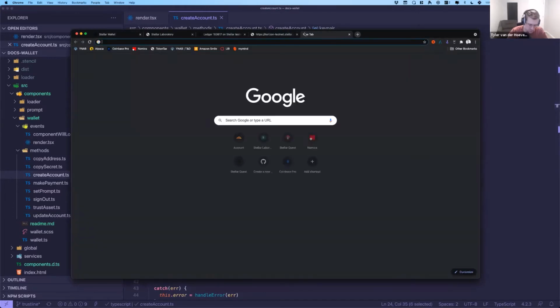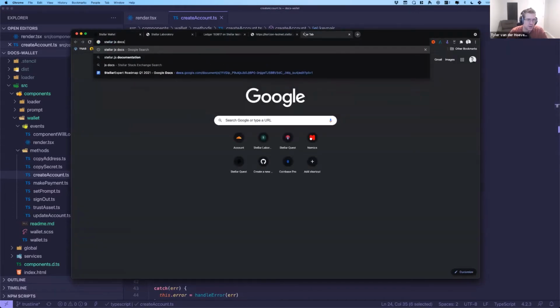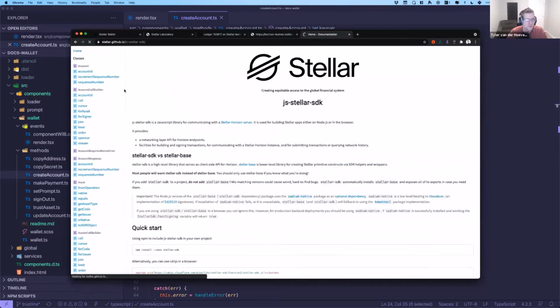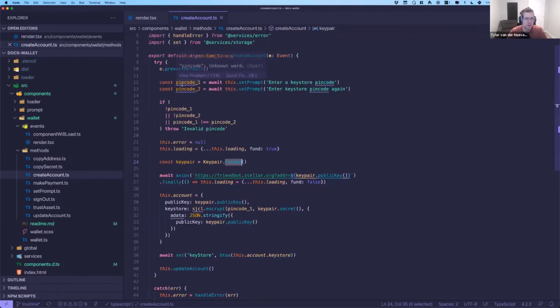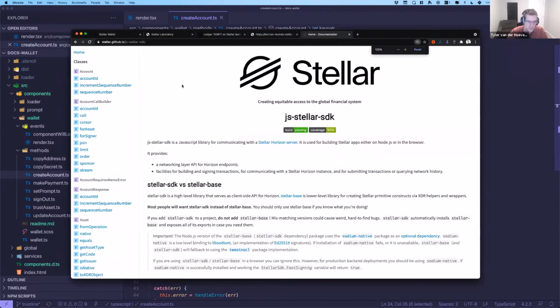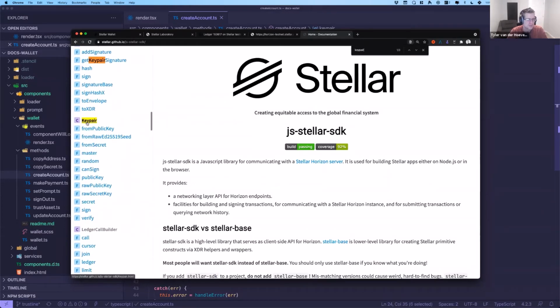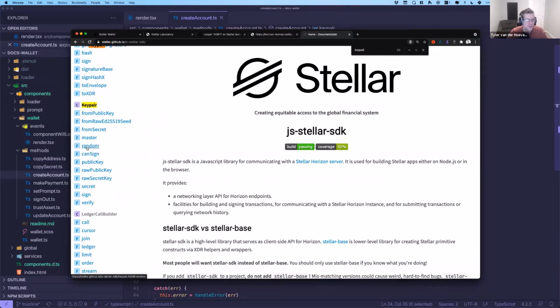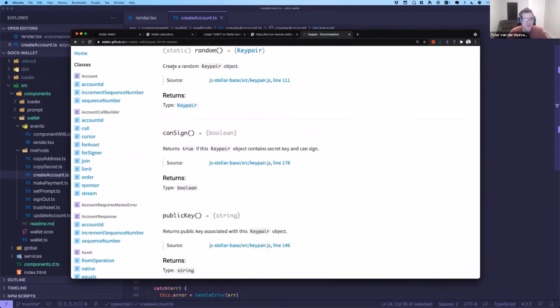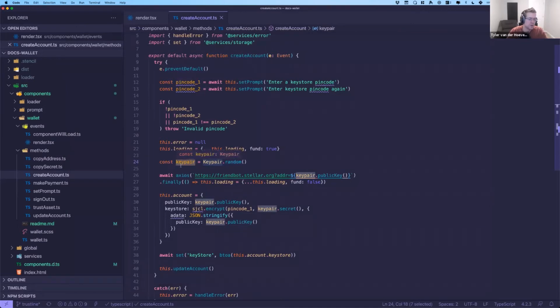I think it's worth mentioning, if we go to Stellar JS docs, we can go to our GitHub pages here and actually look up, let me make that a little bit bigger. See our key pair class, and we're calling random on it. There's a function here. KeyPair.random creates a random key pair object. So if you're using the JS SDK, this documentation is going to be your lifeblood. You can just search and find things in the documents. It's of the class keyPair.random. So that's what we're going to call. It's going to load it into this variable.